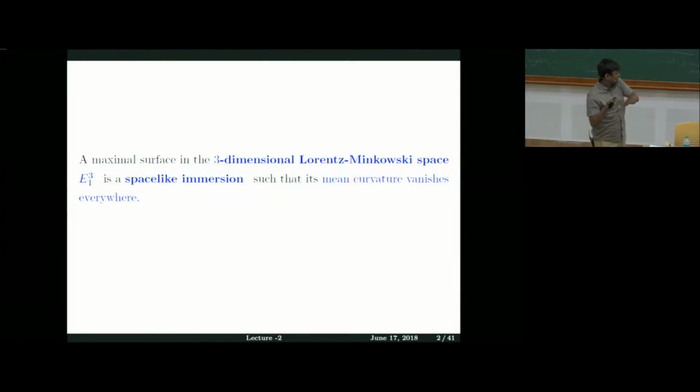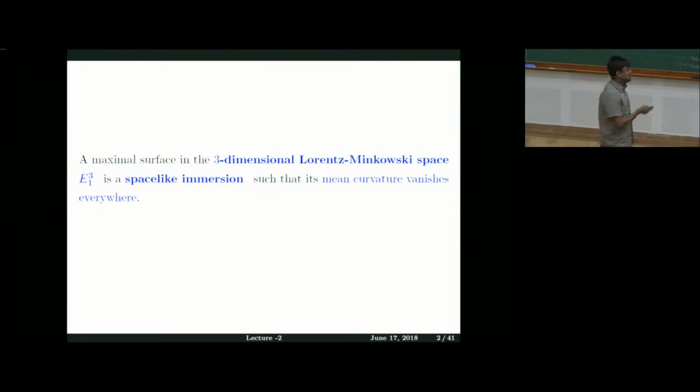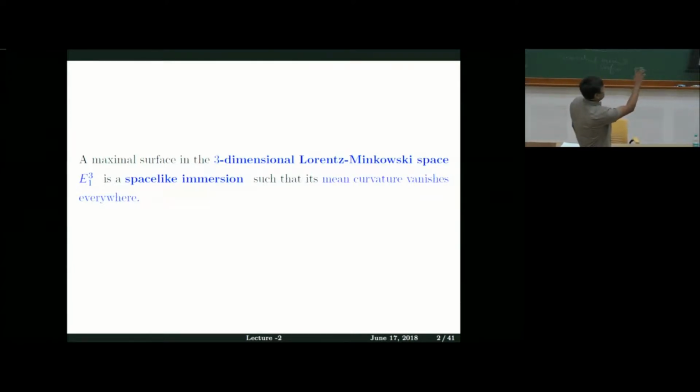I will give you some feeling of mean curvature vanishes. So mean curvature vanishes everywhere. This we know at least. But is there any other way to define the mean curvature? Is there any different way? We'll see whether it is different in Lorentz-Minkowski space to define the mean curvature or the same. First of all, let us learn all these words, all this Lorentz-Minkowski space first of all.